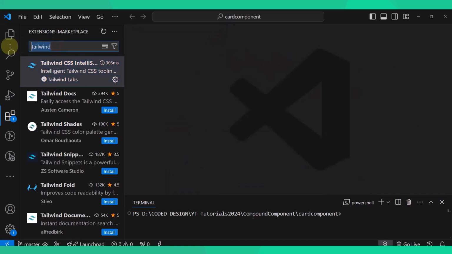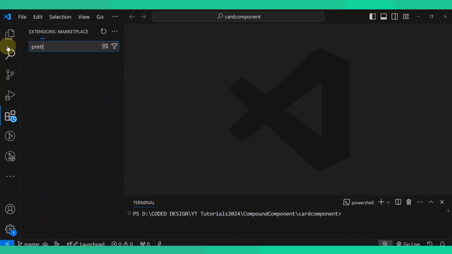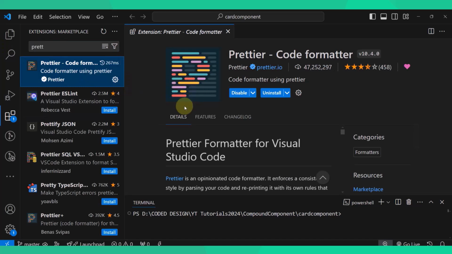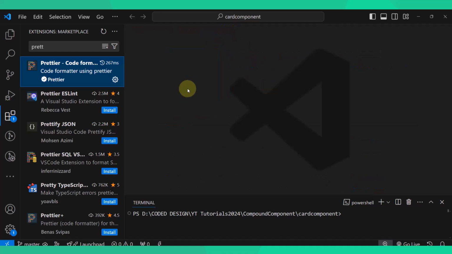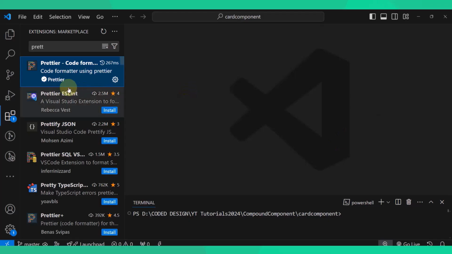The other one, I think it comes as a default on Visual Studio Code, and it's Prettier. Okay, but in case I'm wrong, you can come and install also a Prettier code formatter. That is all that I can think of at the moment. Please make sure that you also have these extensions if you want to get exactly what I have, or do things exactly the same way as I do.